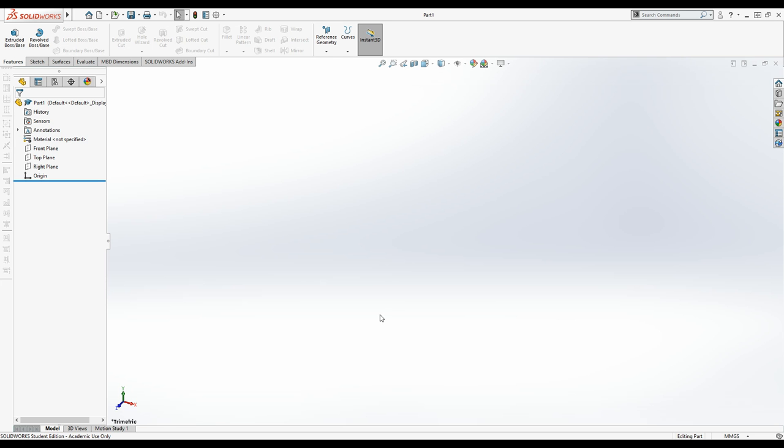Okay, so model number two, the fork end clamp. I've just opened up a brand new file in SolidWorks. On the drawing, we're given direction X as the front view of the model. So if we look at the model, basically it's made up of two cylinders that are standing up vertically and one across the back to make the clamp section.